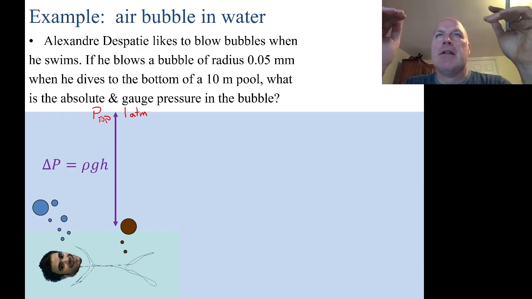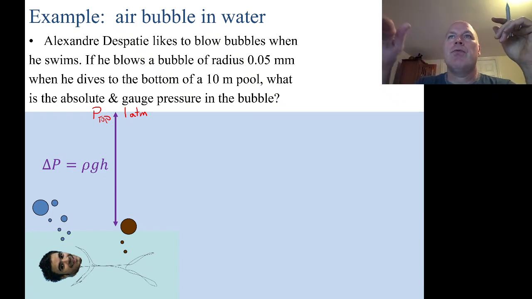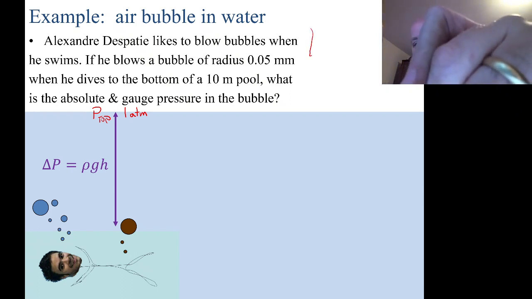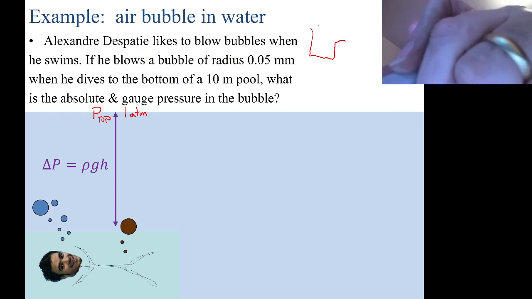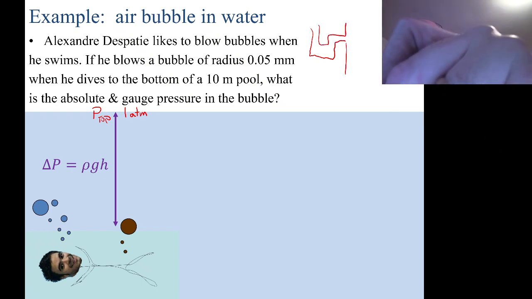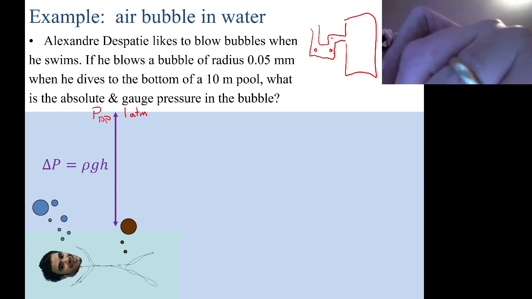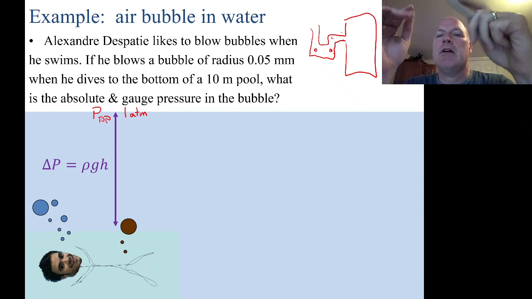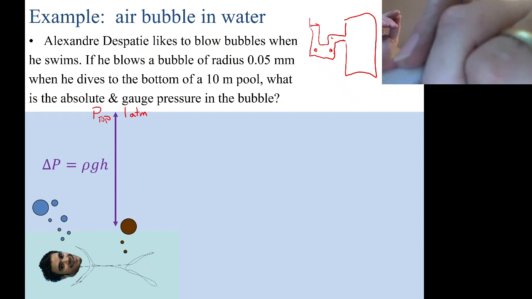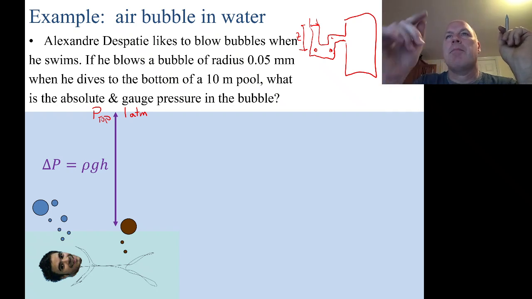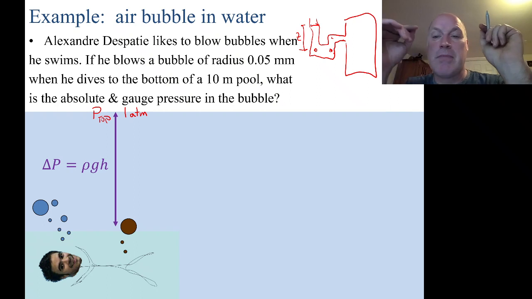Remember how we were calculating different pressures as you were going through the channel? I'm going to draw it over here. Remember there was this problem where we were calculating the pressure at different points. We were measuring differences in heights, Z, X, and adding up those differences, and the pressure was going up and down as you take this path. We're pretty much doing the same thing here, okay?